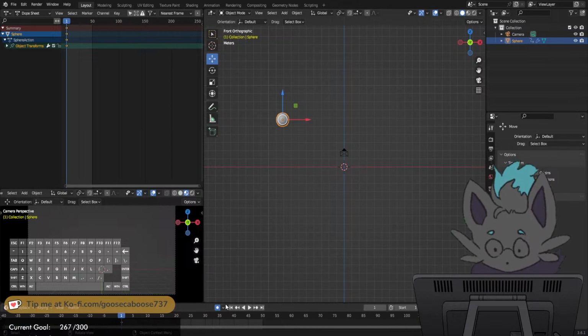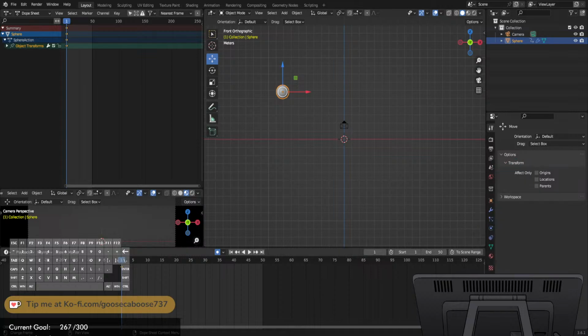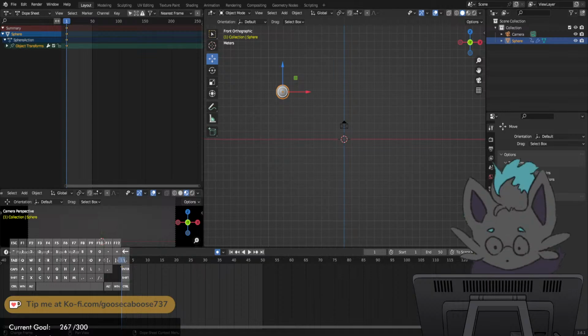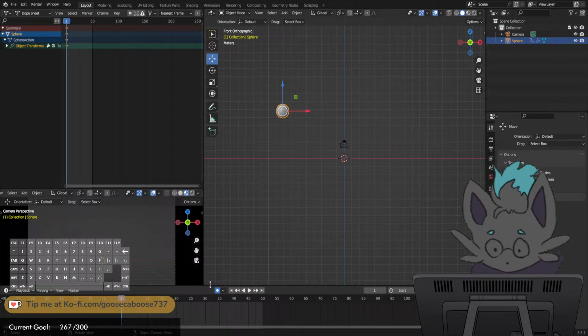So in our little timeline here, hang on, I'll duck out of the way. What I did is I went in to end and I typed in 50, and that changes the amount of frames that this animation is going to have. So if we wanted to make it 1,000 frames, we could just put in 1,000. You can even change our start frame.